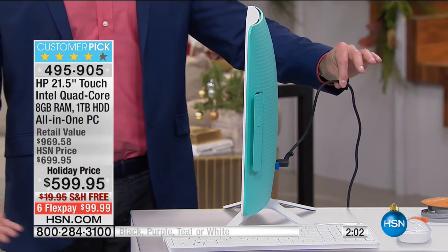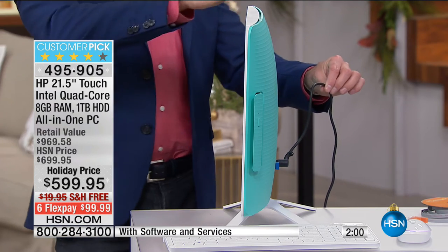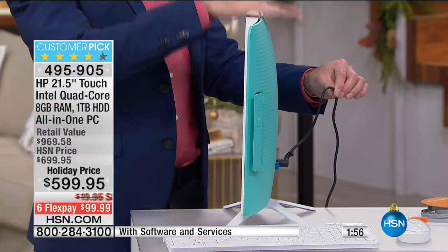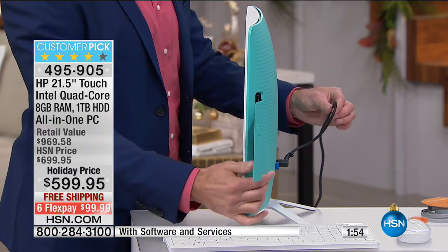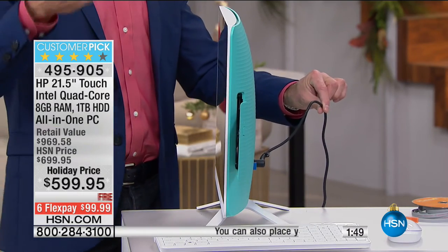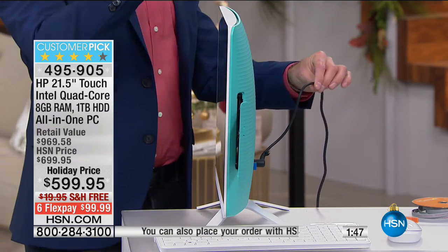So you have to plug it into the wall. Of course, you have to plug it into power. But the Wi-Fi is built into it, like Wi-Fi is built into a laptop computer. Wi-Fi is built in here, just like your optical drive is built in. Everything is built in. And one of the things about that is it makes it, as we were talking about earlier, so eminently portable.